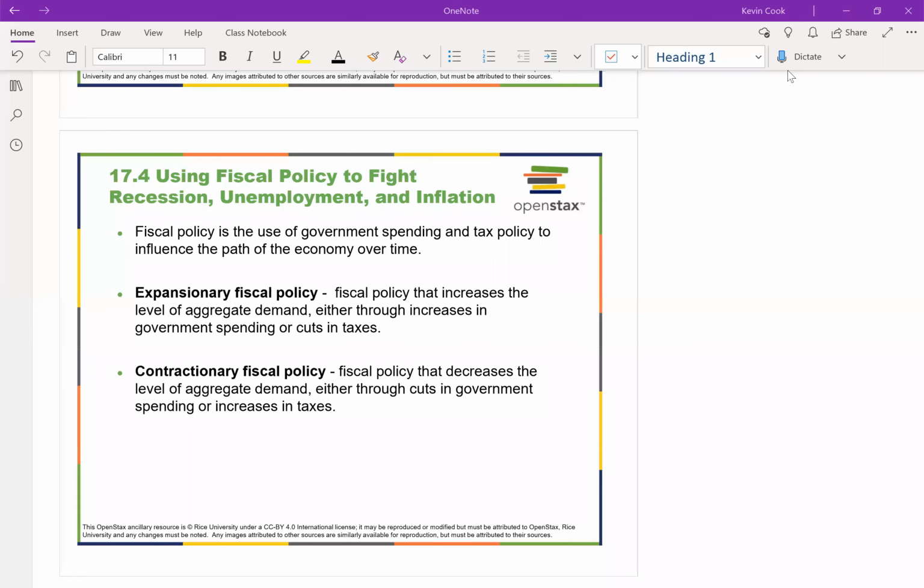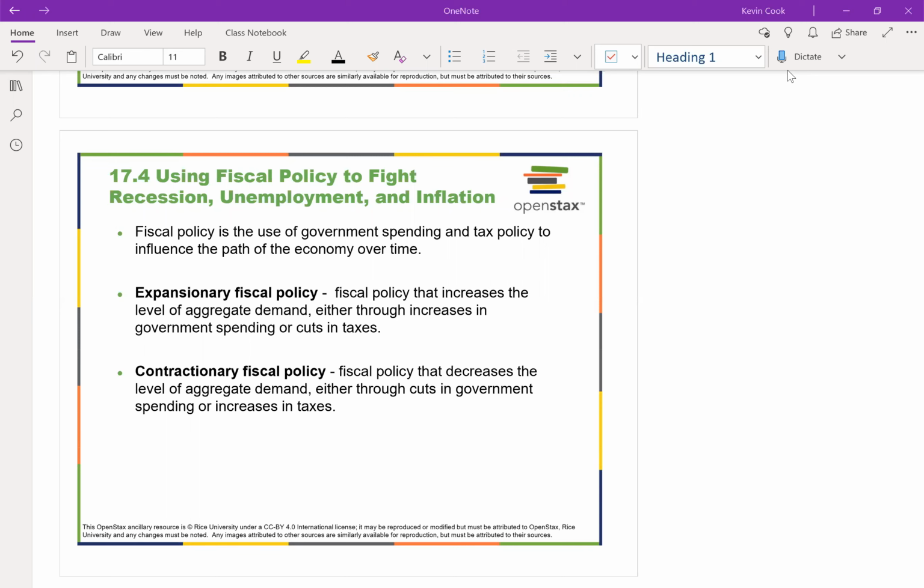So today we're looking at fiscal policy, how fiscal policy works, and tools that we can use in fiscal policy, and how we can make our policy expand out to the actual economy, and what effects this will actually have on our system. So when we think about fiscal policy, again, the definition of this is we're looking at how the government can use spending and tax policy to influence the economy.